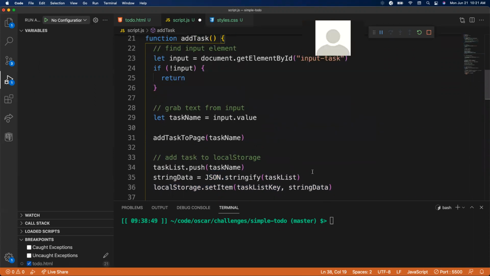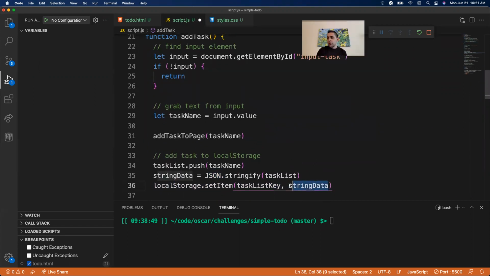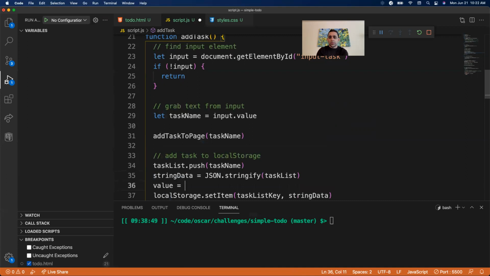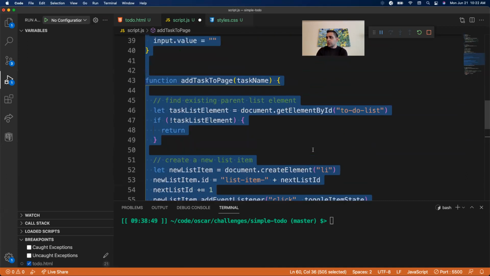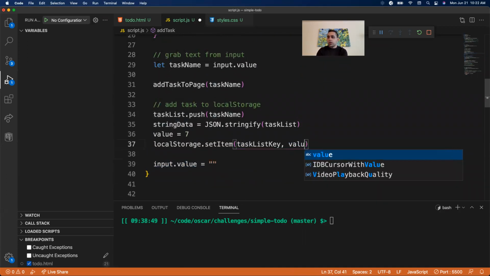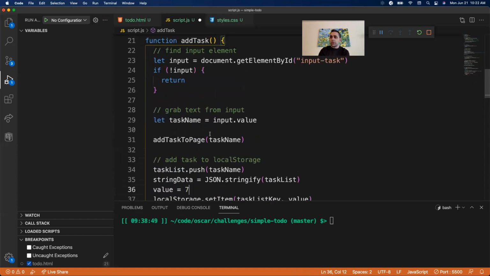So you can store integers. Like if I had an integer value and pass it here, it'll automatically be converted to a string. So you got to keep that in mind. So again, if I had like value equals 7 and then pass in value into my local storage, when I take it out, this is actually gonna be a string value of 7. It's not gonna be an integer. Again, it's a text. Local storage is effectively a text file. So when I pull this out, I'm gonna need to convert a string of 7 back to an integer or a numeric value if I actually want it to be an integer or a numeric value in JavaScript.